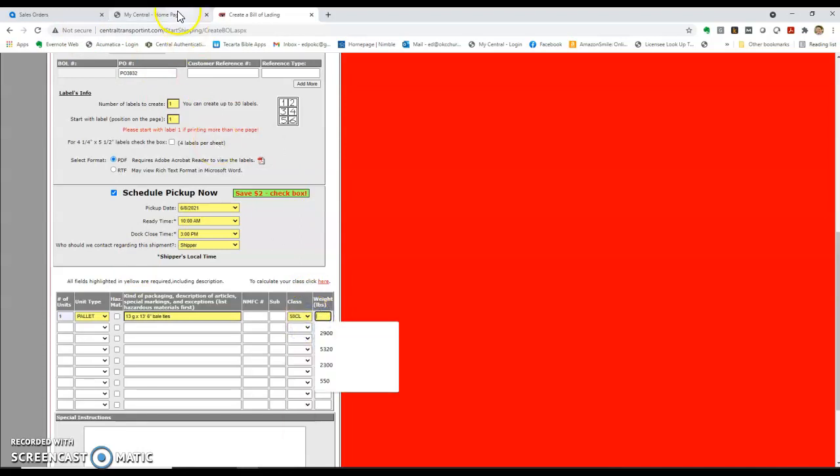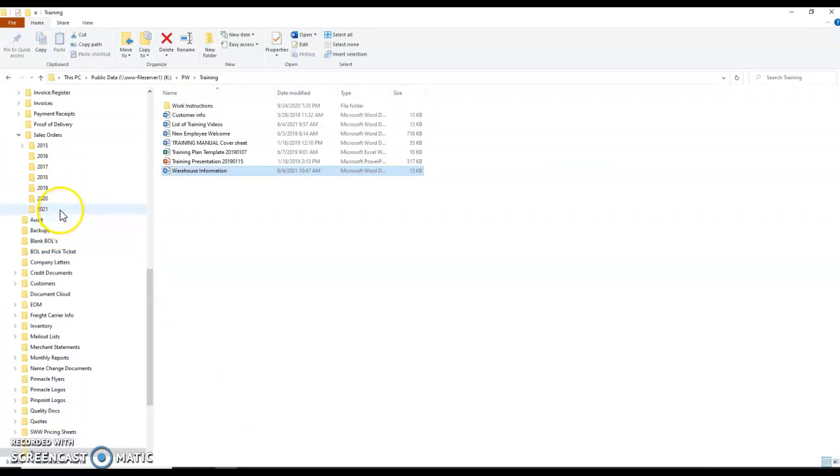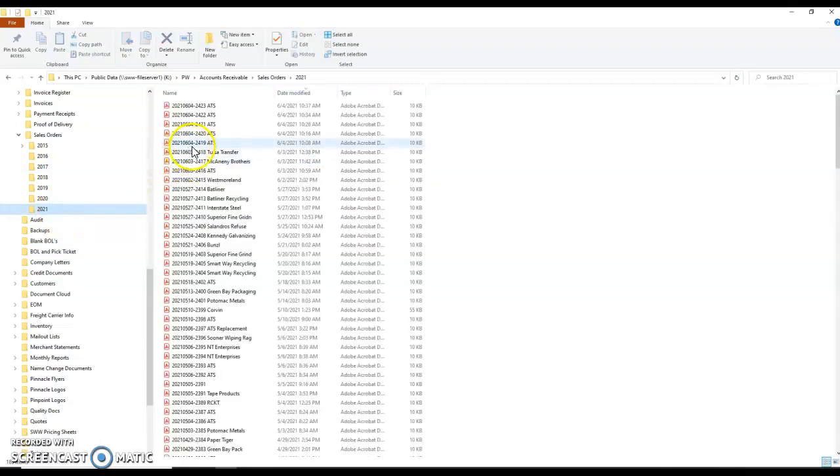And the weight, if you want to find out what the weight is, we're going to have to print out what is called a pick ticket as well, so that we can see it. But you could also see it in the sales order itself. So under sales order 2416, it'll show what the weight is.